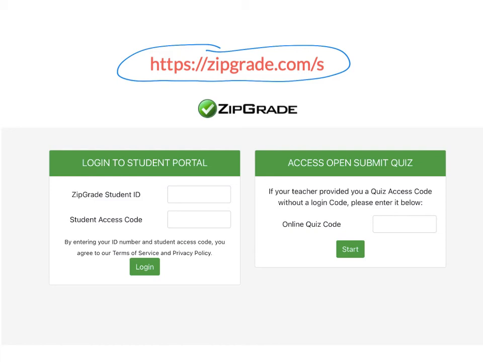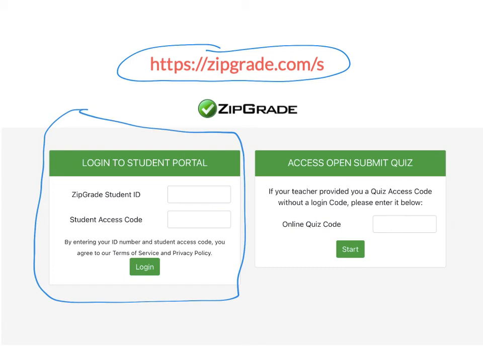And then because we are taking our quizzes that need both the ID and the access code, we're going to use this box to log in. So you put your ID here, that's the 5-digit number, and you put your access code here, that's the one with letters and numbers. And then you hit login. And once you do that, you'll be taken to a screen with the posted quiz. You click on the quiz, and the quiz shows up along with a list of basically an online bubble sheet where you can select your answer.